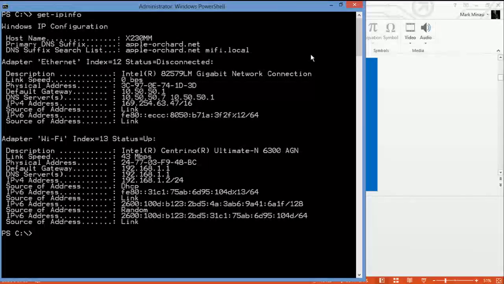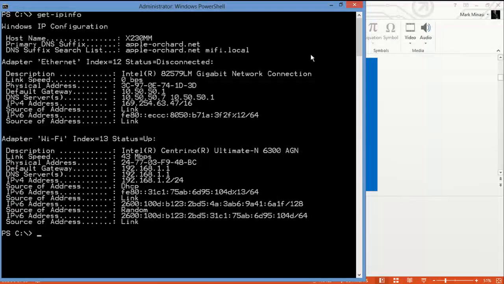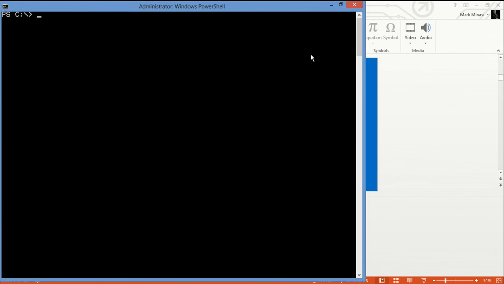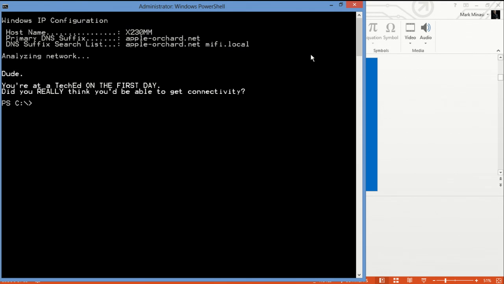Here's the point. I wrote a really crappy module to do it. And you've got the source code. Pull it down, make it better. Look at this module. It will teach you how to build PowerShell scripts. It will really get you along those lines. And I'm actually working on a new one. I haven't really tried this yet. But this one is an improved one. It's Get-IPInfo 2. It's still in beta. See, it does network analysis now. And, well, I'd say maybe.